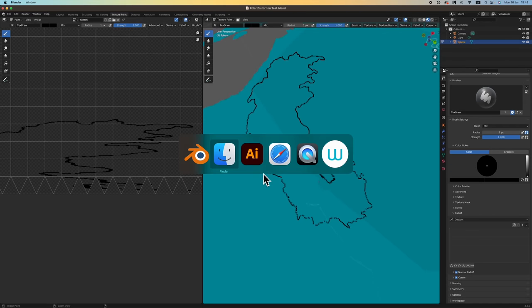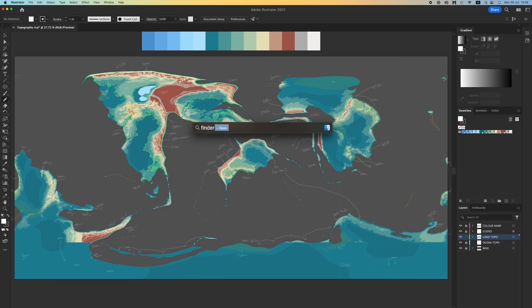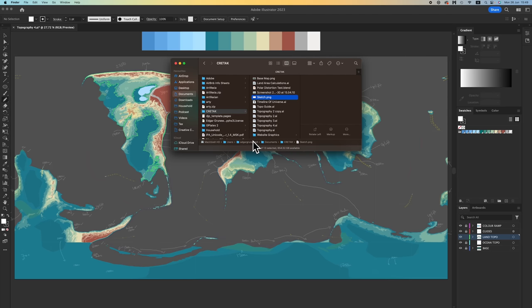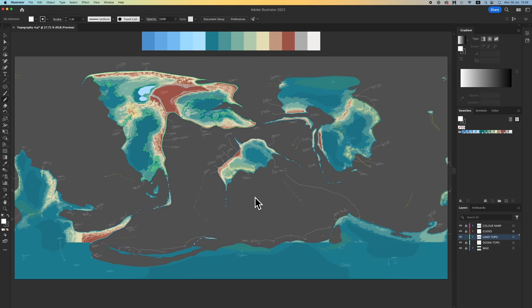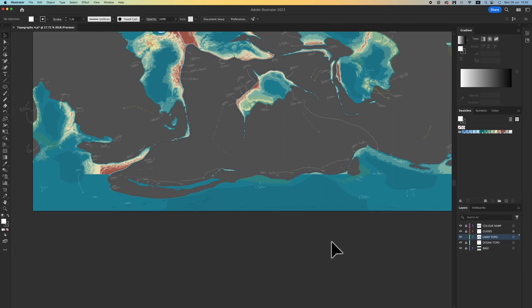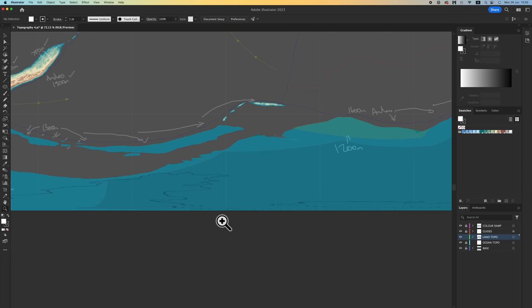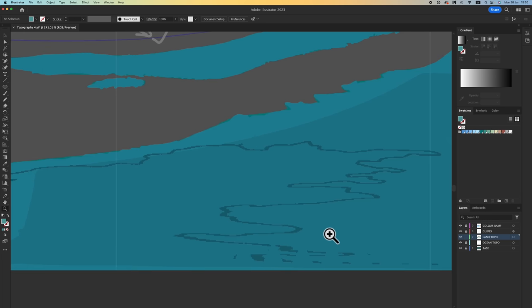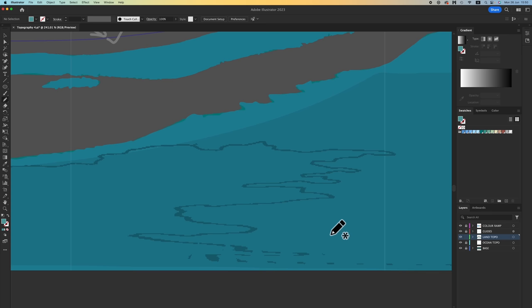Okay, and now we pop back into Illustrator. I am going to locate that file we just spat out of Blender. Oh, make sure you save it as a PNG. I'm going to drag and drop and place that onto our map. All right, we'll move that into guides, lock guides, and we can scroll down and see there it is. And from here, it's the same as usual. Select an elevation, come down, N on the keyboard for the pen tool, and then we start painting.